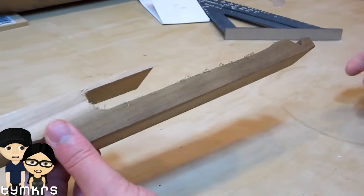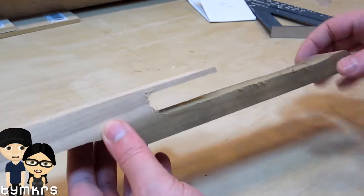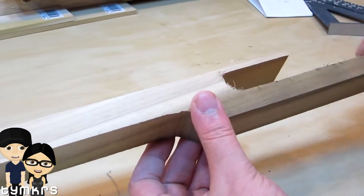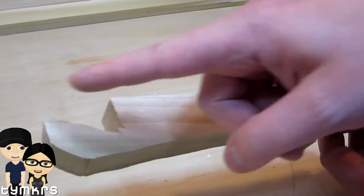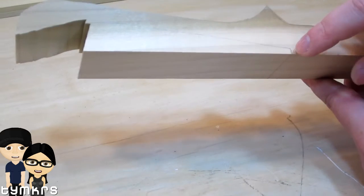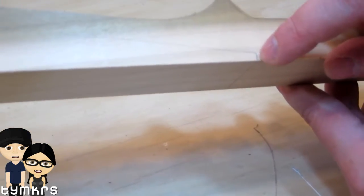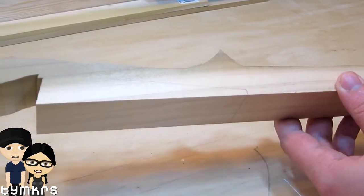Okay, so we've got most of the cuts done. Eddie did a pretty good job. We'll be cleaning all this up, of course. A little bit of sanding here and there. And the main thing here is that before we can do the last cut, we need to do the relief cut here where the nut goes, because that's where the blade ends up. So I'm going to do that with a coping saw really quickly.